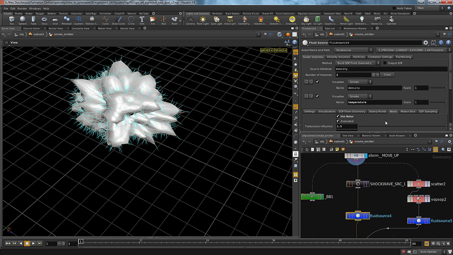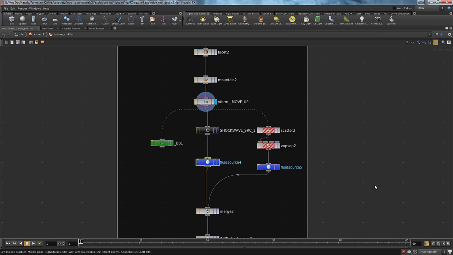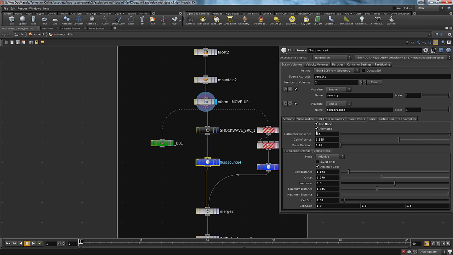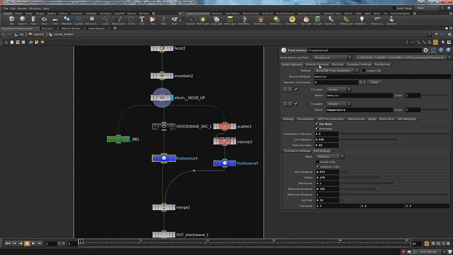So fluid source. Let me just come here. I want to emit fuel this time. Okay, so I'm gonna change this to fuel. Density, I'm gonna change it to fuel, and I'm gonna scale it up to 1.5.